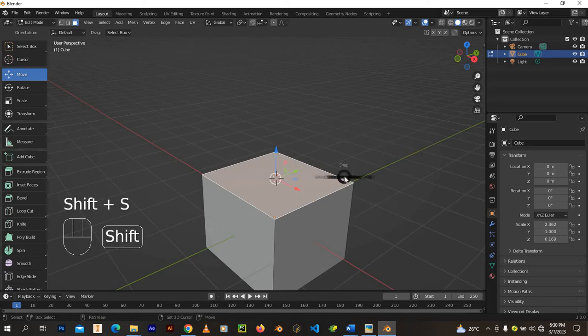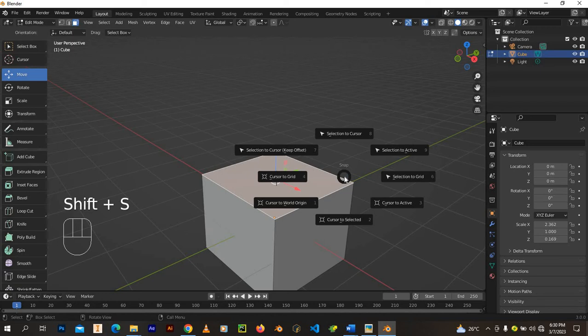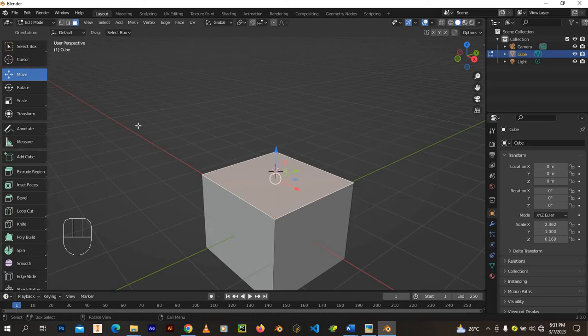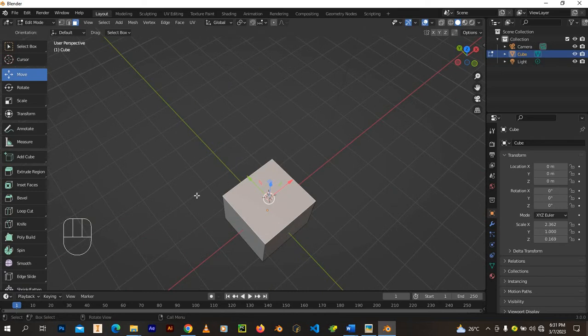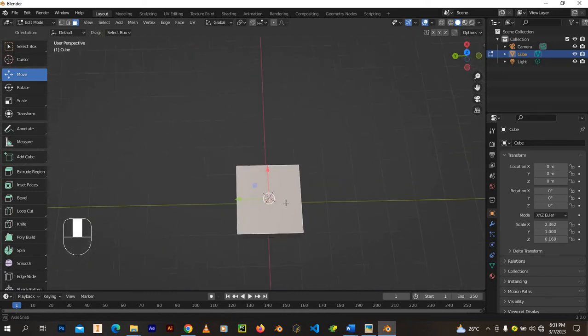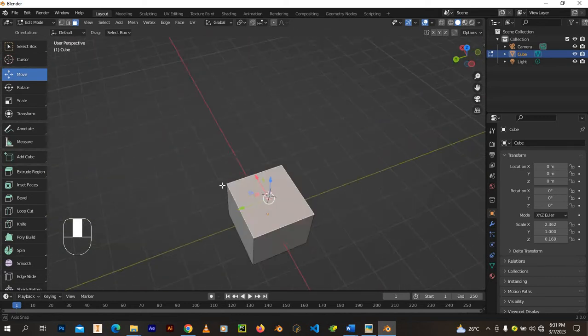Okay, let me do that again. Shift S. You want to hold the S, okay, you want to hold that down to keep the options active. So you can now go and select whichever option. There are different options here. Selection to grid, cursor. There are ones that pertain to the cursor or ones that pertain to the selection, that's what you have selected. So you can snap the cursor to the grid, and if you're wondering what the grid is, it's these graph looking lines. Those lines are for reference, for you to measure, for you to use your eyeball to measure wherever you are.